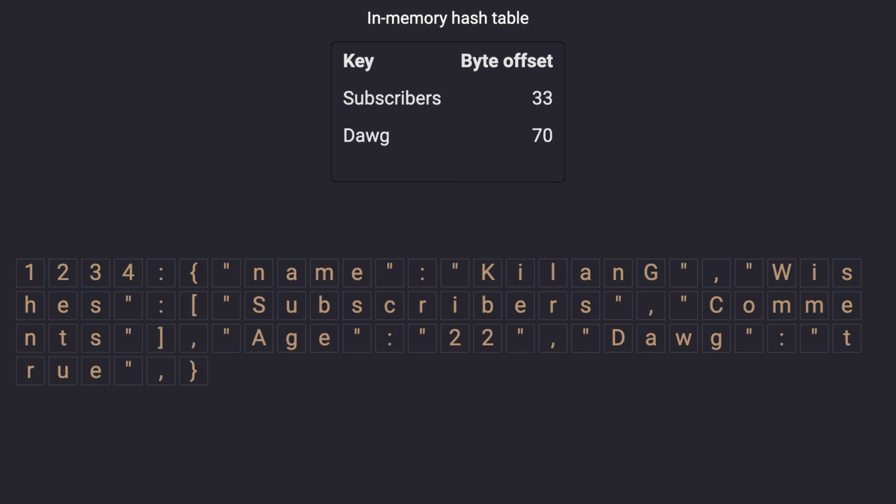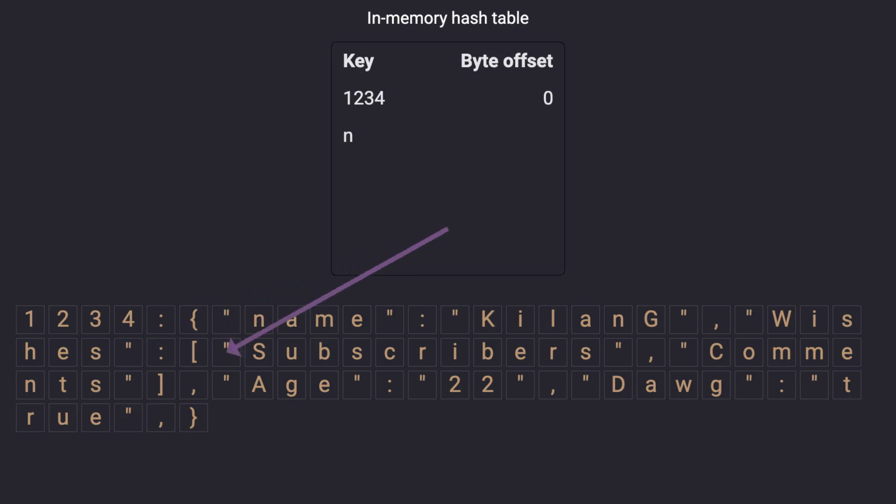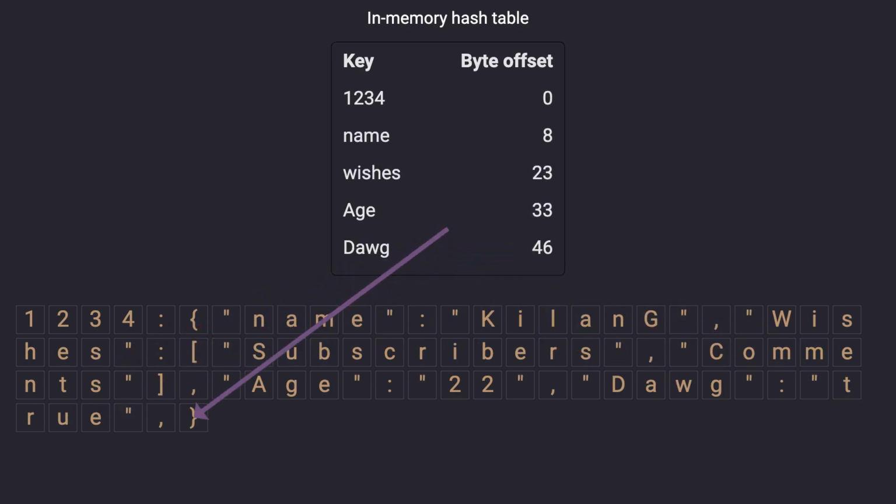For example, if you need to find out if the user key lang is a dog or not, you would simply check the hash map for the key dog and read from the file at the specified byte offset. This is a simple indexing approach and has several downsides. For example, if the database crashes, then our in-memory hash table will be erased and needs to be created by reading the contents of the database again. Most of all, the hash table needs to fit in memory, so if you have a very large number of keys, you're out of luck.